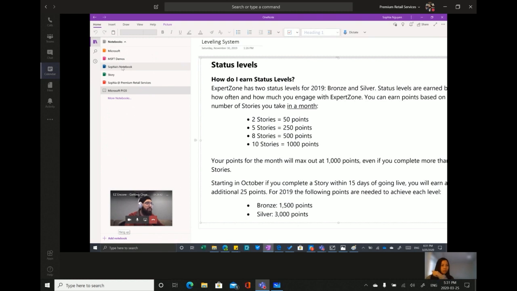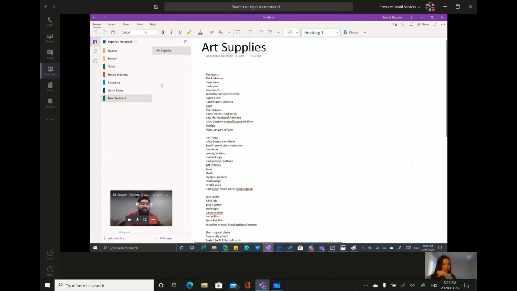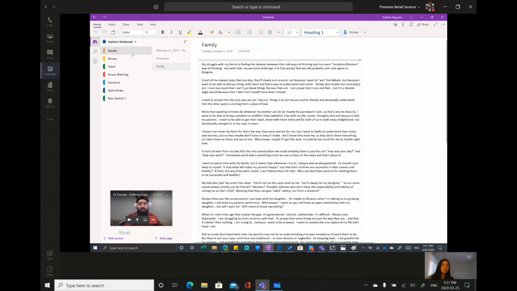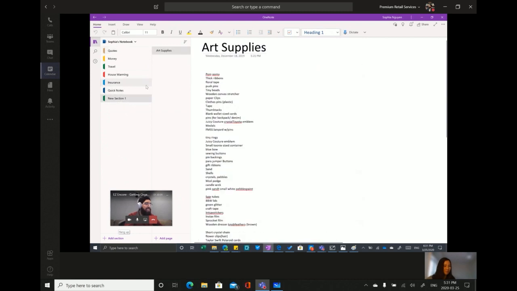Sophia's notebook. All right. Organized on it. So again, I try to keep work and personal a little bit separate, just so there's not a long list of things to do. But I love quotes. So the top thing that I have here is a quote. I wrote a lot too, but yeah.